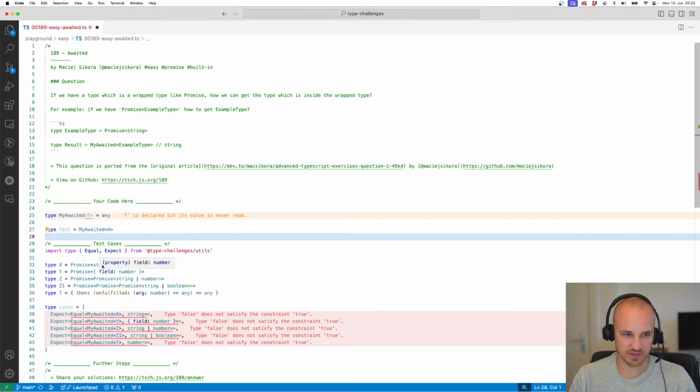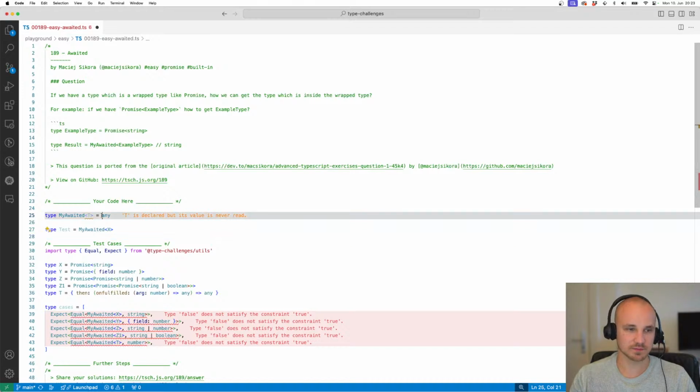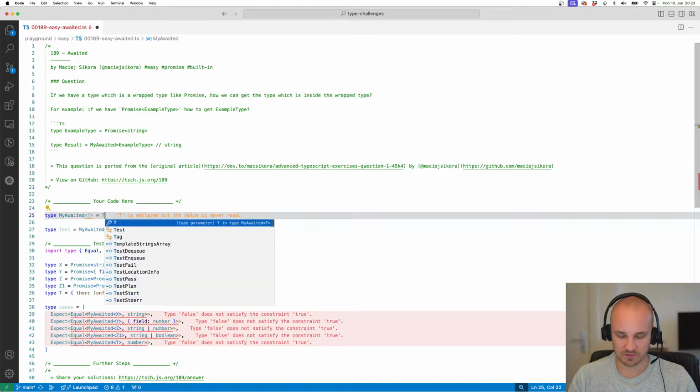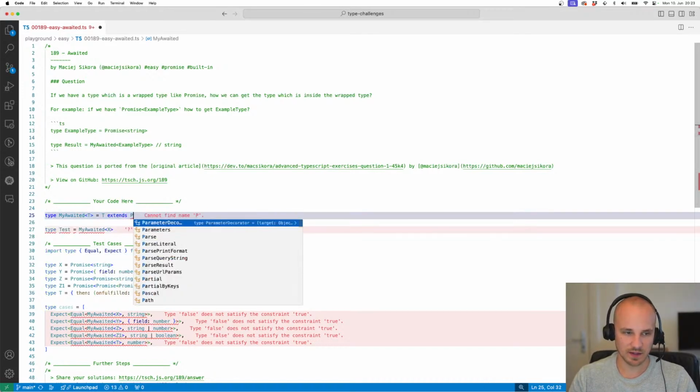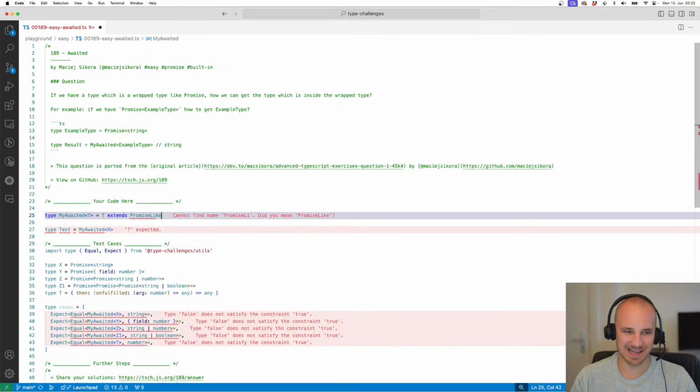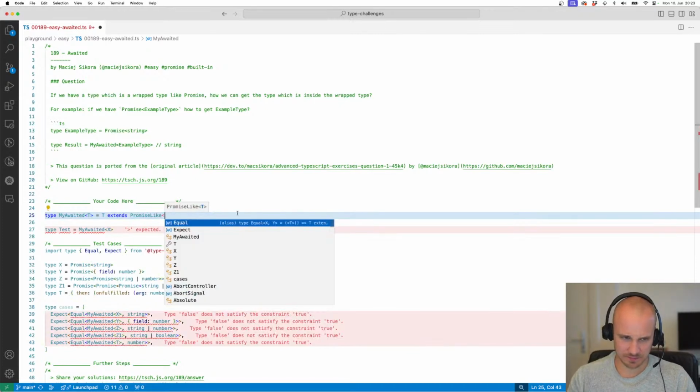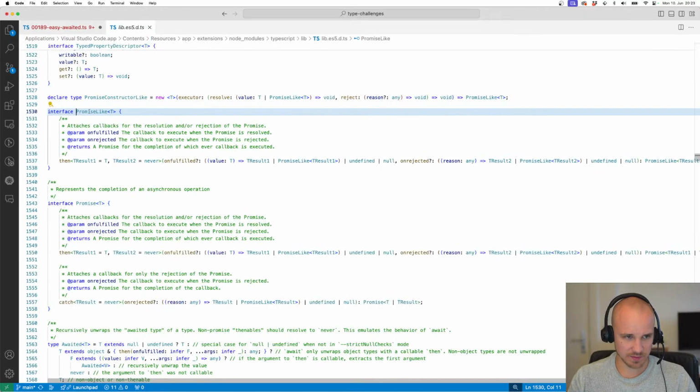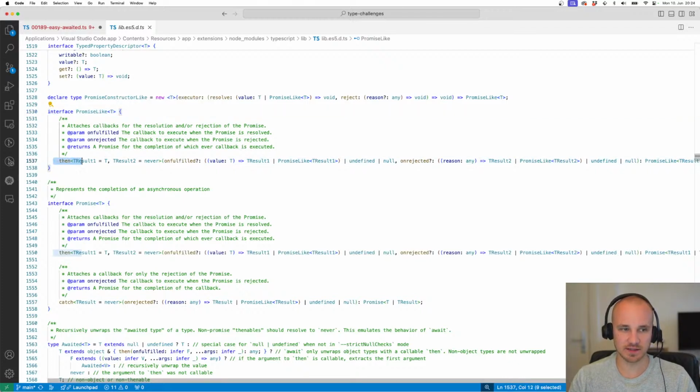So this should return string for X. And the way to go here is to check if T extends PromiseLike, which is a built-in type, built-in generic, to basically include normal promises and objects that have the then property, which is exactly defined as the promise then property with onfulfilled and onrejected and so on.